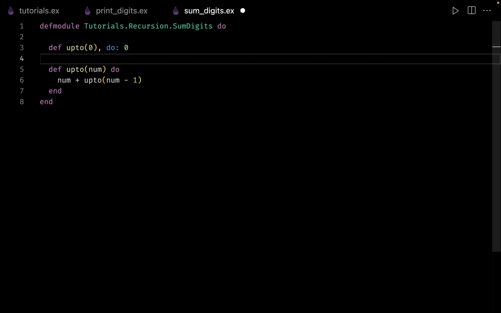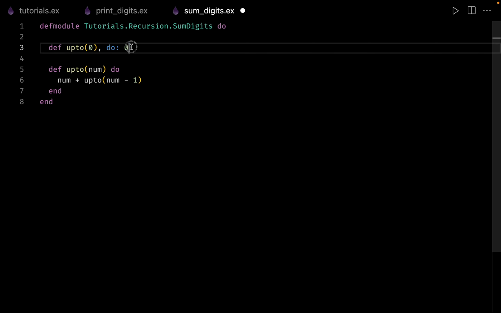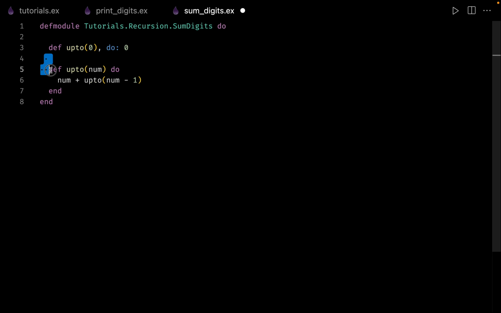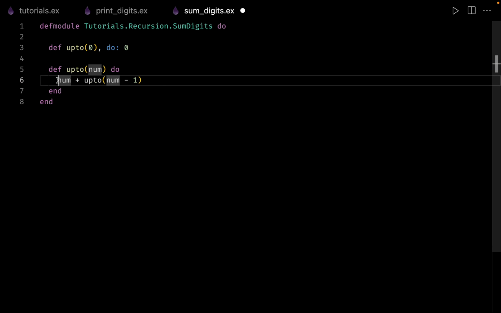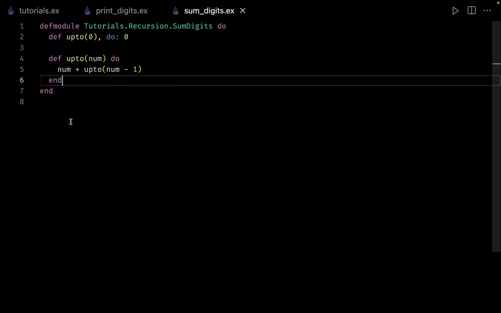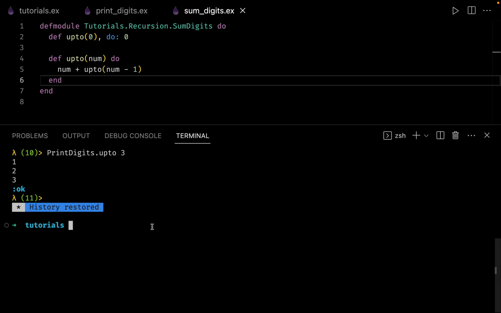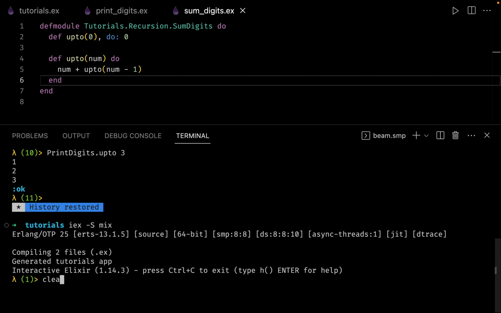Now remember, if we have a single line of return, then we can write it on the same line, and in case we have a regular function, then the last line is automatically returned. We don't have to use the keyword return. So let me save the file. First let me run the file, and then we will try and trace the recursive function. So let me open up my terminal and let us enter inside IEx. So I can say iex -S mix, that stands for start. I want IEx to start my mix, and let me clear all of these things.